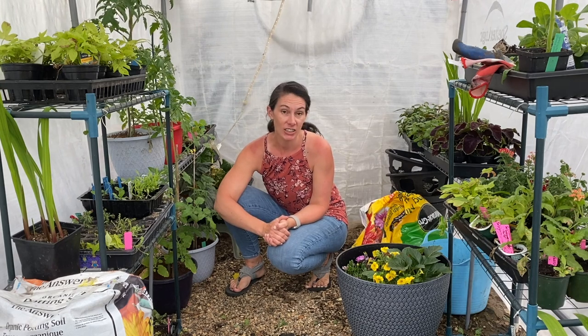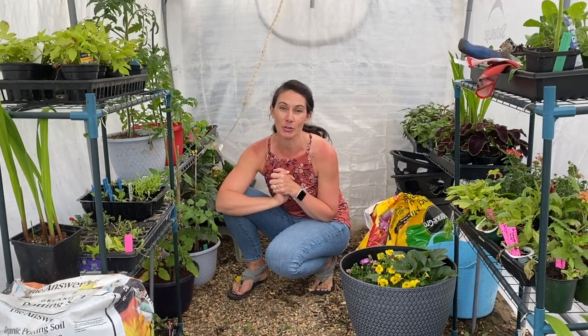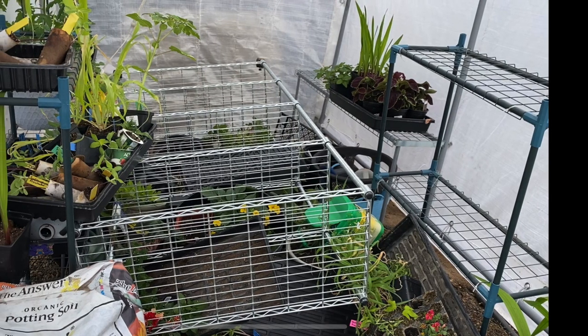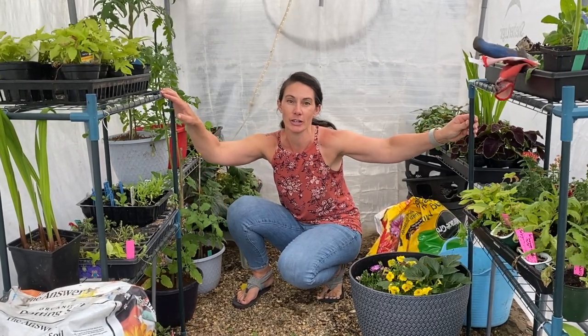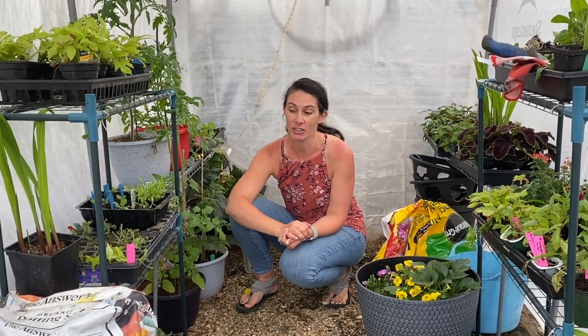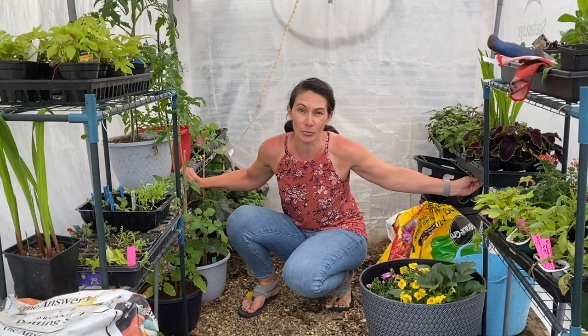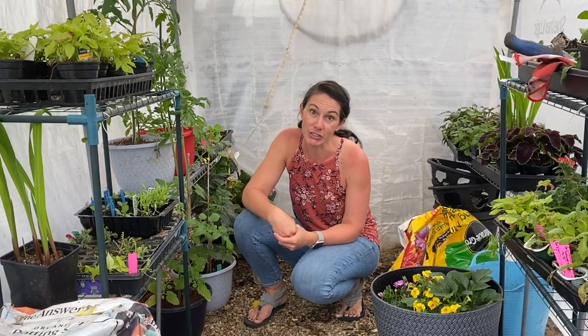If you caught my last video you'll be interested to see how much cleaner and tidier it looks in here. The big shelving system I had blew over when we had a big storm and a lot of wind. I think the rain the night before washed out soil underneath the shelf, making the footing unstable. When it fell it knocked these two freestanding shelves over and knocked a lot of trays of plants over. The shelves attached to the cold frame stayed sturdy and stable, so at least I didn't lose those.